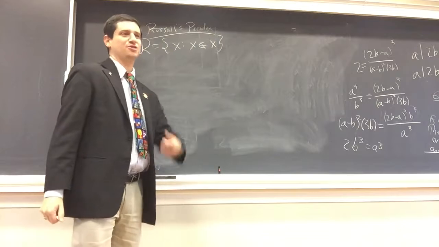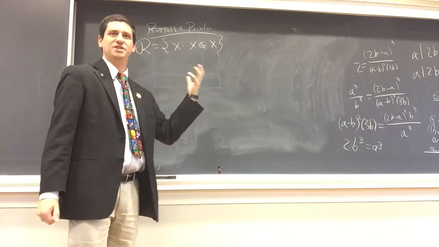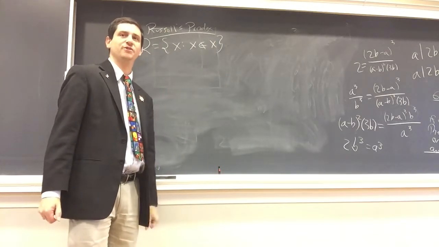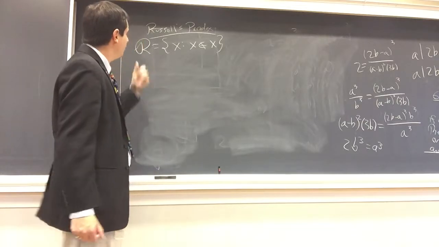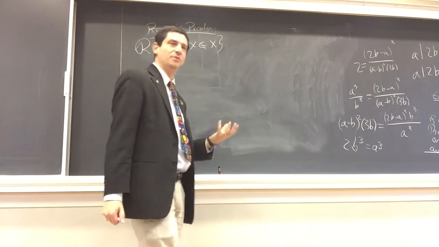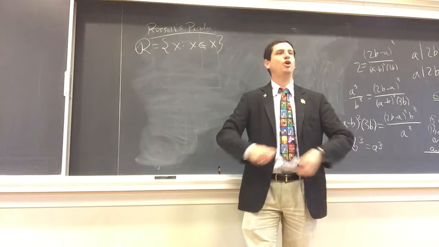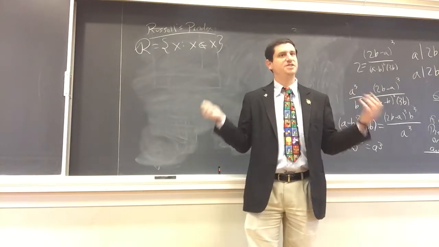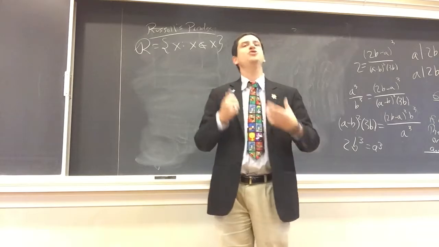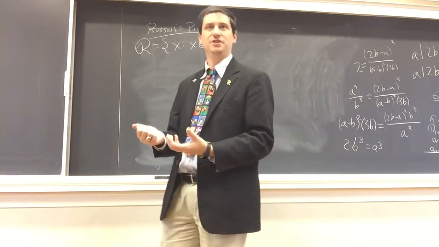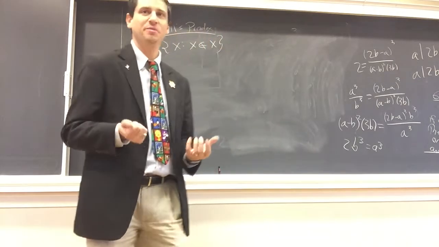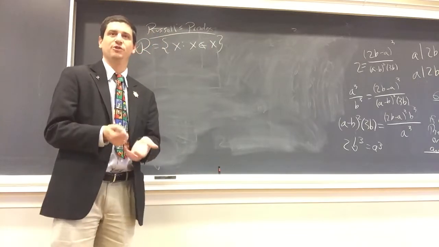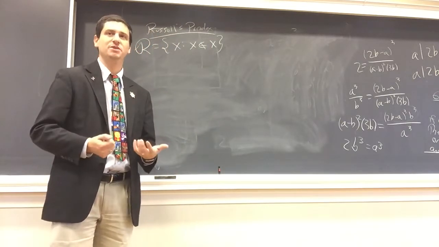Which just destroyed the theory and showed that set theory was not being built on solid foundations. So we're going to form the collection of all things that are not elements of themselves. If you look at the set of teams that have won the World Series, that set is not itself a team that has won the World Series. If you look at the set of real numbers, the set of real numbers is not itself a real number. Most things are not elements of themselves.